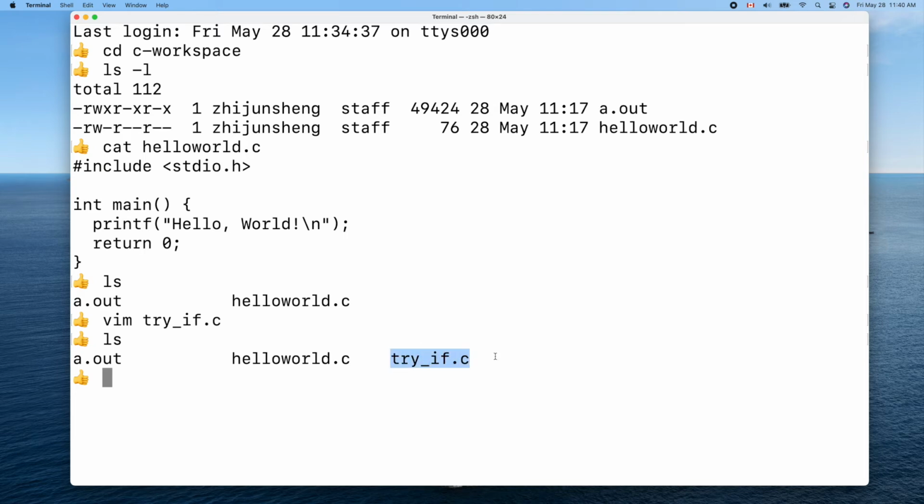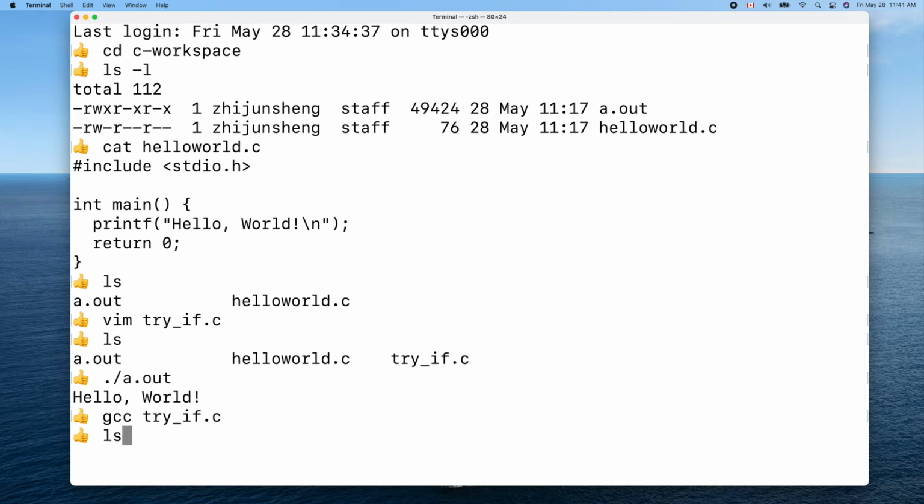If we compile this one, and everything is okay, meaning the compiler is happy, it will generate the output file with the same name, a.out. The new a.out will override the old one. For now, if we run a.out, it's the binary code for hello world, so we see hello world. Now gcc, the GNU C compiler, compiles this file.